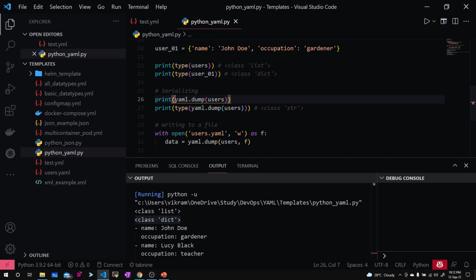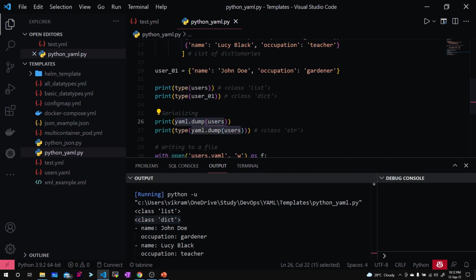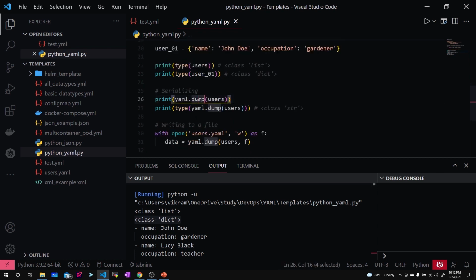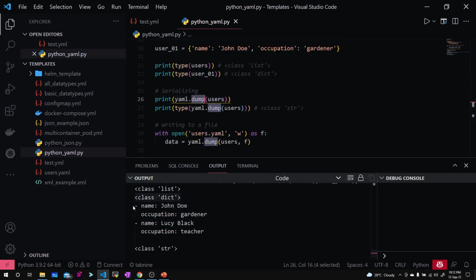And once you convert this dictionary into a YAML stream using the dump function, it becomes like this. Okay, so it is a list of dictionaries. So YAML, this is the indication of a YAML.